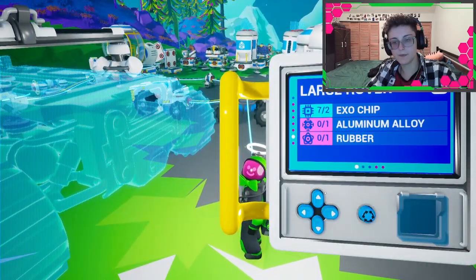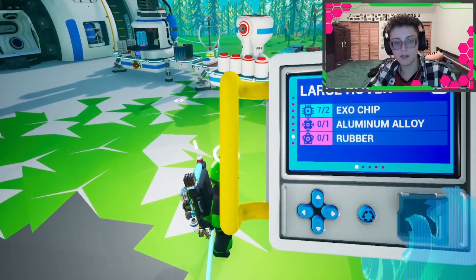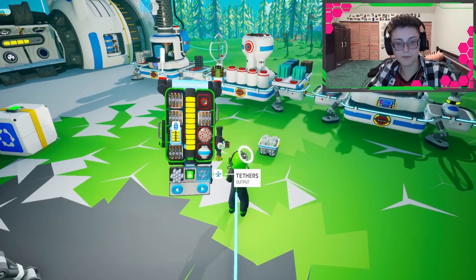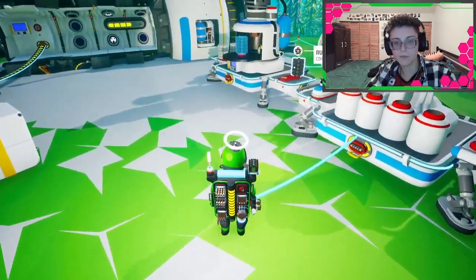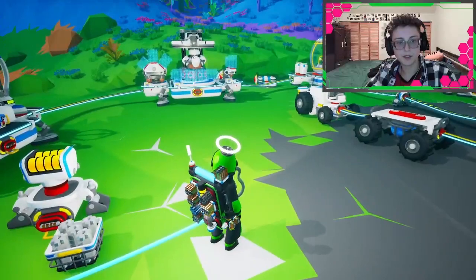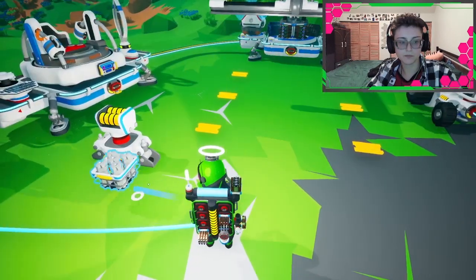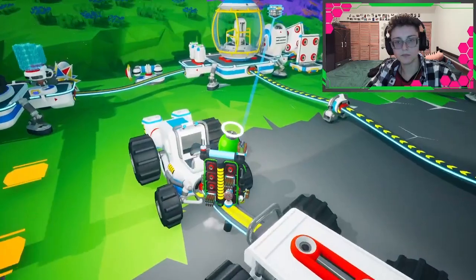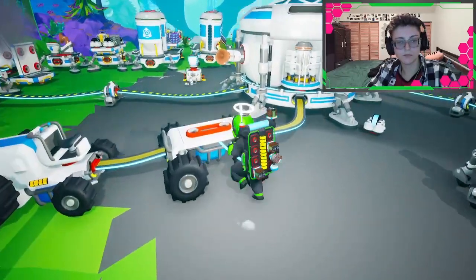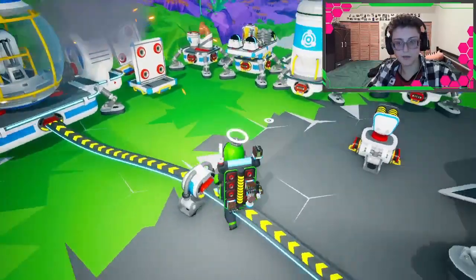So we need... however, we need aluminum. Rubber, which are... damn it. Right over here. And let's make this. This little bot boy. Okay, there were other things we would need for that though.